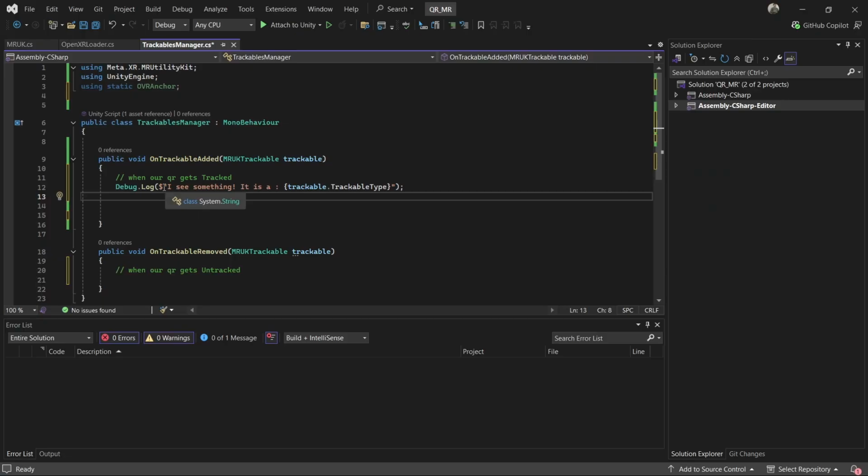Here we have used string interpolation, and it helps us to organize Debug.Log properly. It will print "I see something, it is a", and we'll see the message directly here, so it will be easier to understand. Now we'll add an if statement.